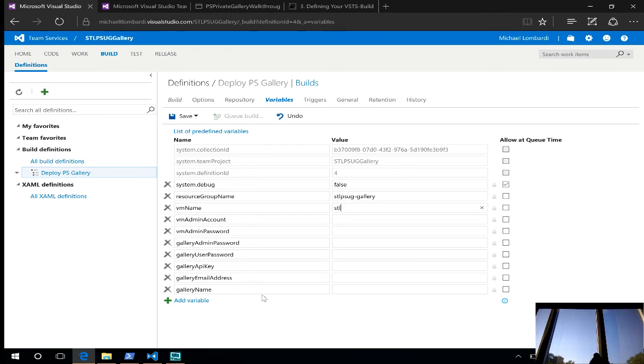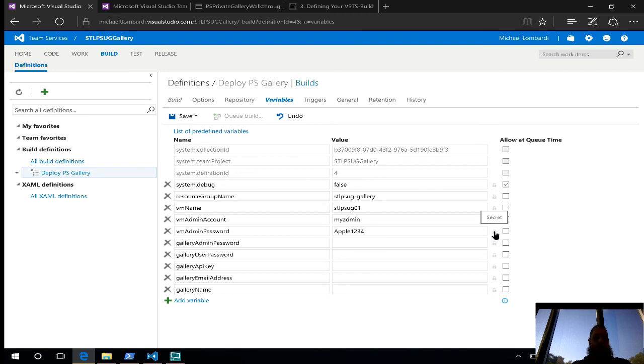Alright, then we're going to fill in the stuff for this. So I think we said that it was going to be called the STL psug-gallery. And we'll call the VM STL psug-01.